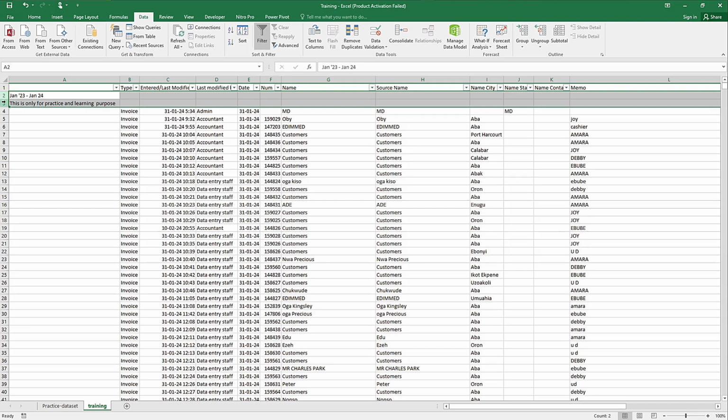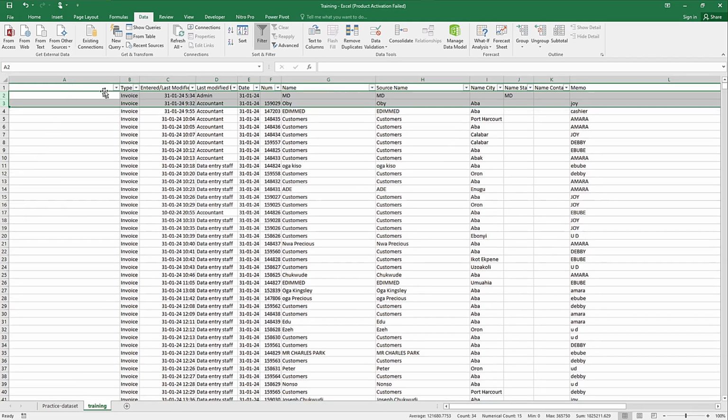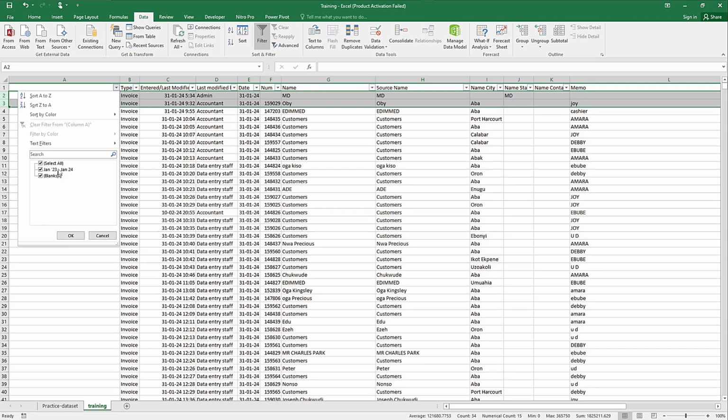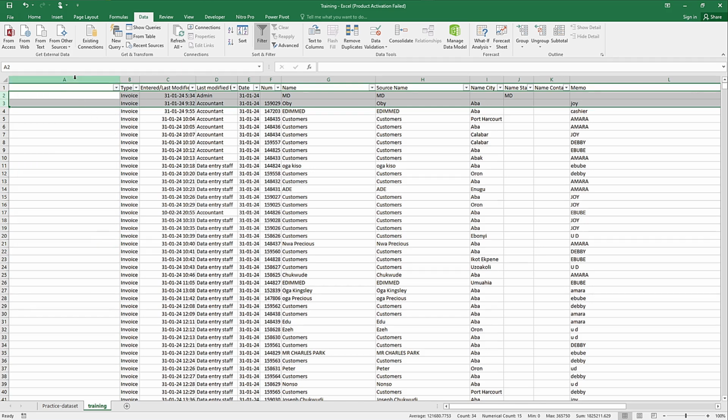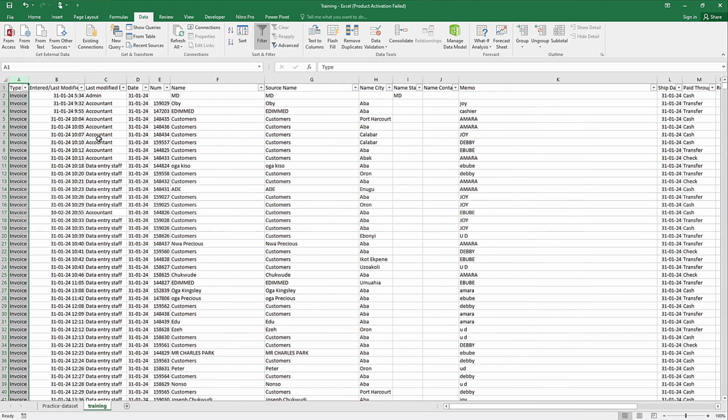So now I'm doing the cleaning. This is not important, so I'm going to take it off. As we can see on this column, we only have June 2023 and blank. Most of the data here are blank, so I'll delete this one. I'll move this one out.